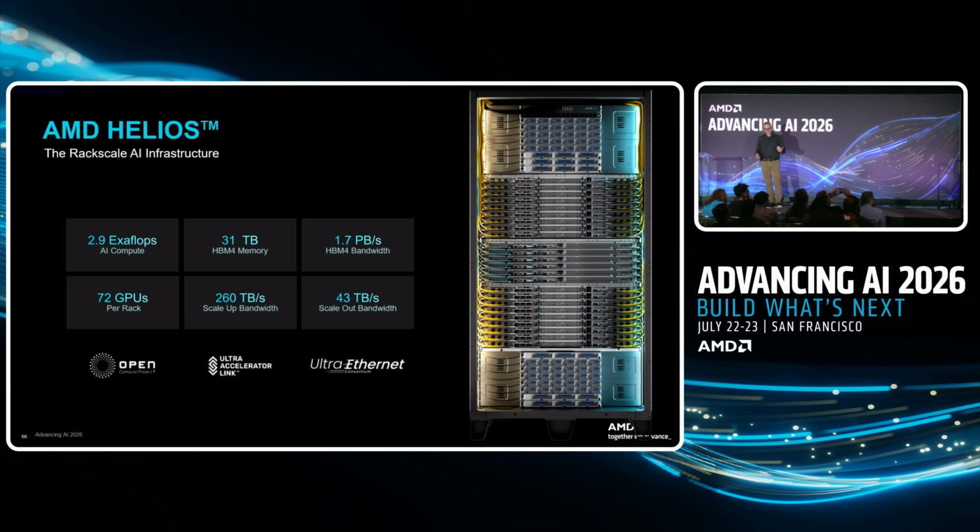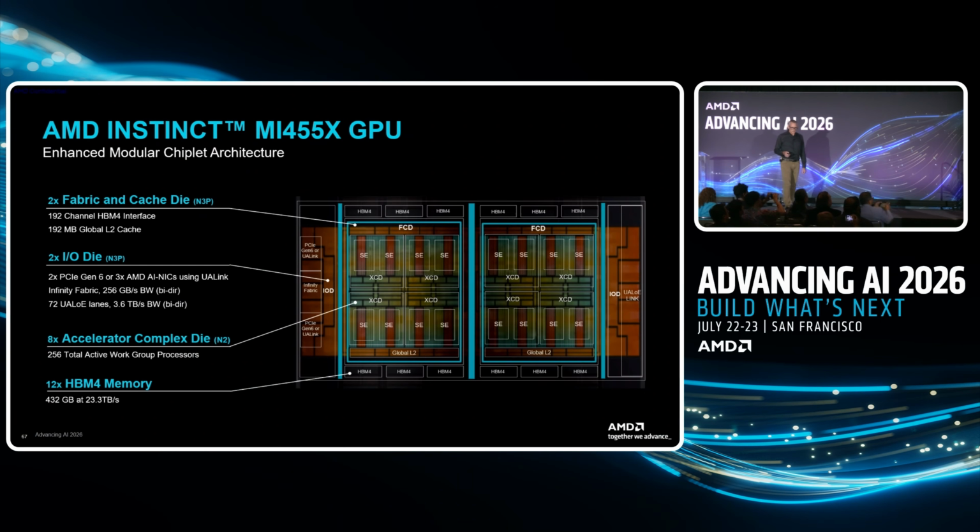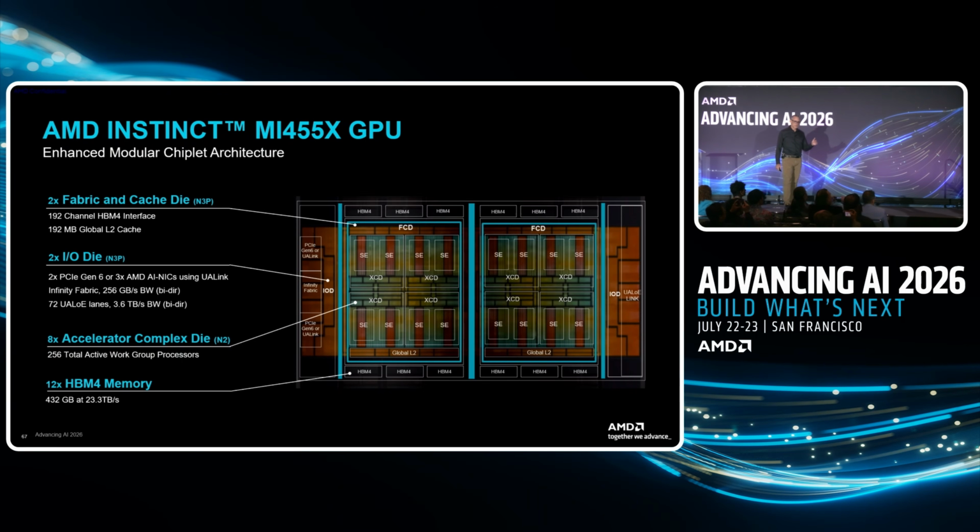And like I mentioned, what I want to talk about is the engine inside, or the GPU engine inside of Helios specifically, which is the MI455X GPU. So in order to give us the most time possible, I want to skip forward into the GPU here, and I'm going to go through a lot of the details on how we organized the GPU and how we built it. But also some of the detailed features, because one of the things that is most important to me is delivering application performance to the programmers, and making it easier for programmers to extract performance out of the GPU closer to the roofline, right? And that's really been the focus for us in this generation, not just driving top line speeds and feeds.